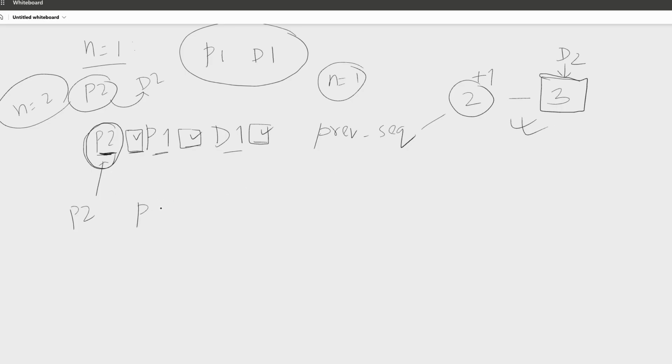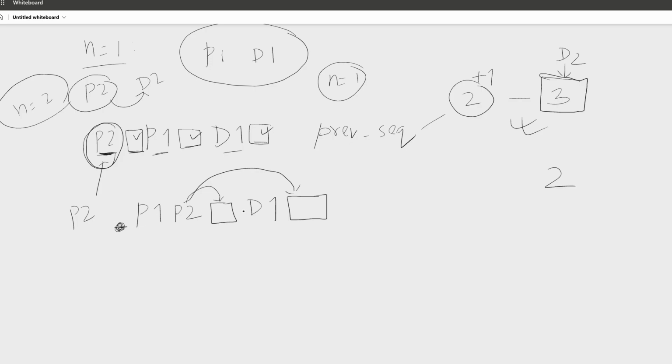Now what if we place P2 after P1? If we place P2 here, D1 is here, and D2 must come after P2. So D2 can be placed here or here. So the number of empty spaces has been reduced: there were 3 spaces before, now there are 2. We have lost 1 space, the one before P1.